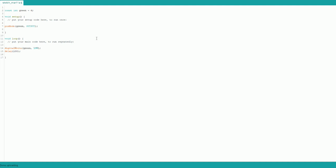So if you needed 1 second, 1,000 milliseconds is 1 second, or at least close enough to it that it counts. I don't know. Now we're going to do digital write green high semicolon. There's ways that you could, rather than doing digital write green high, digital write green low constantly, actually set it up differently.